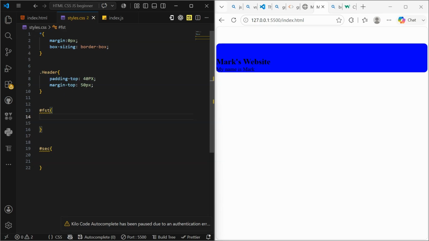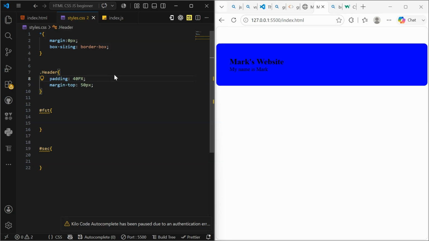Okay, so let's put the padding on this header. We can do only Y, the up and bottom, and do the sideways separate, or we can just do padding and write everything to specify.